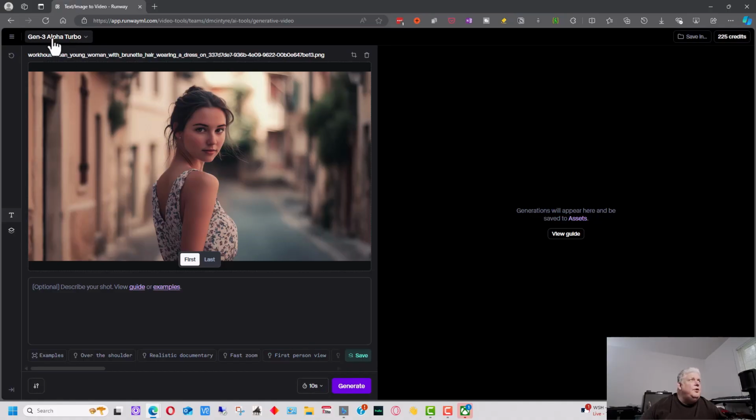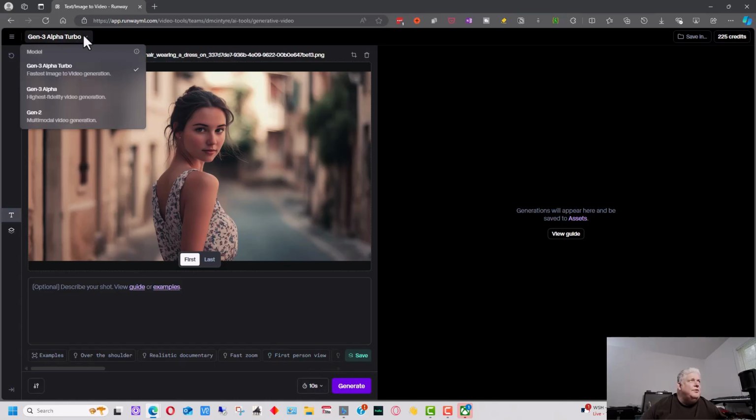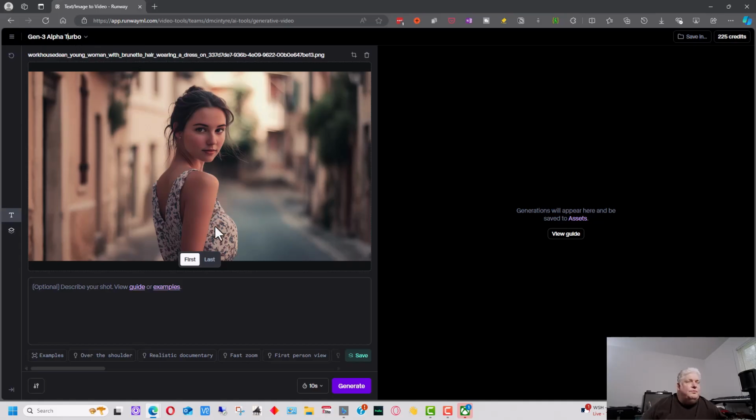Up here is where we set the model. I'm going to go with the Gen 3 Alpha Turbo. It will generate up to 10 seconds. We could do 5-second time. Some people like to do 5-second time just because it will cost less credits, because they charge you credits for each one that you do, and you only have a certain amount of credits per month, but you can buy additional credits. And some people like to test out a couple of 5-second ones first. I'm not sure that saves that much, depending. You can experiment with it. I'm just going to go with the 10 second.